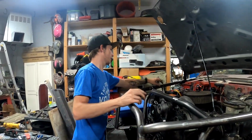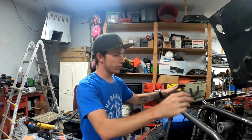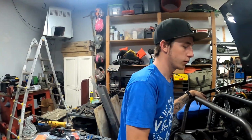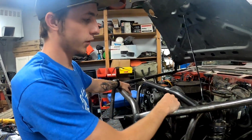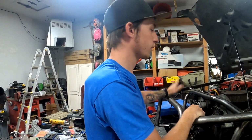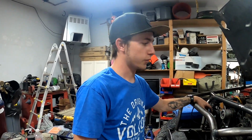So we did put this here kind of as a secondary mount for the battery, but I do want to be symmetrical on both sides, and it does add strength. So I'm gonna get one of those cut out and notched. I'm just gonna do that off camera because I already did that one. So I'll show you guys what it looks like when I get it fitted into place.